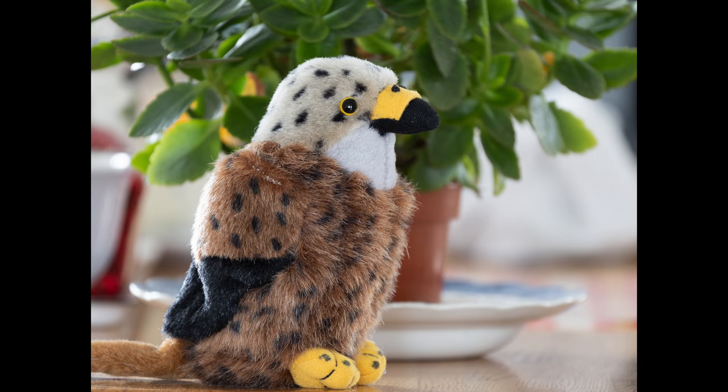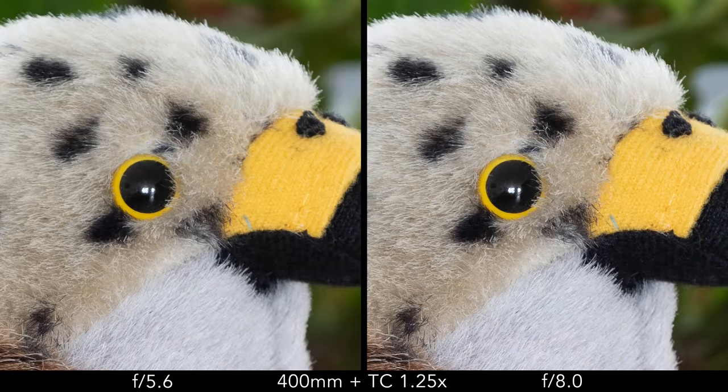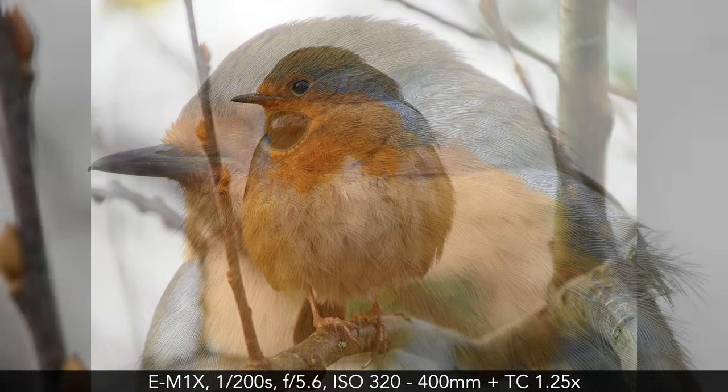Only at 400mm, f5.6 is a bit sharper than f4.5, but it is a small difference. With the built-in teleconverter, the result is a bit softer at the fastest aperture of f5.6 and peaks at f8. But here as well, we're talking about a very small difference.